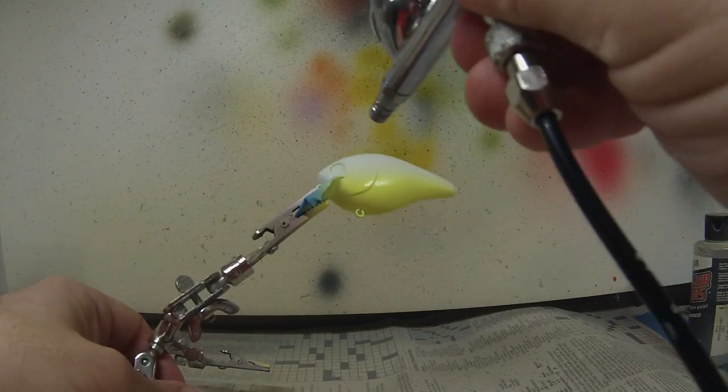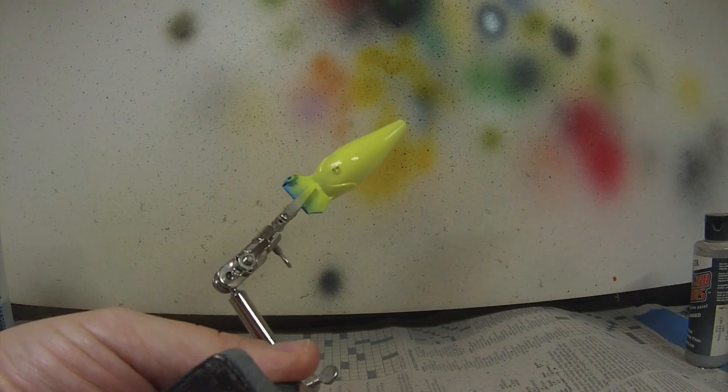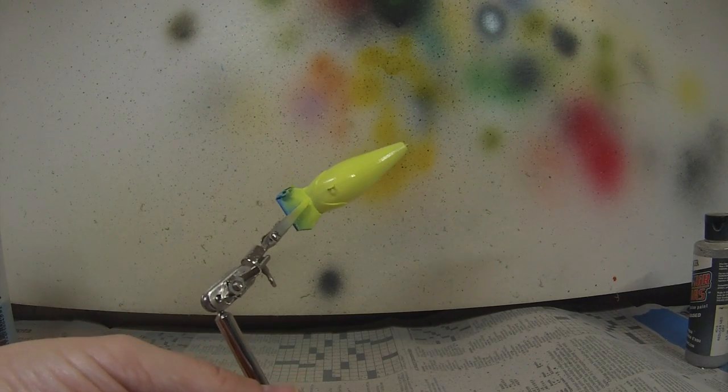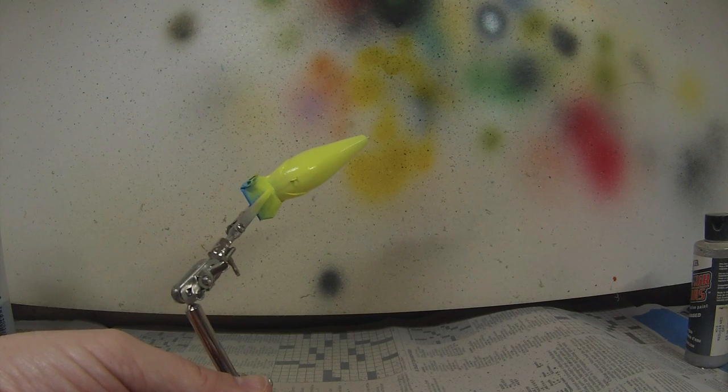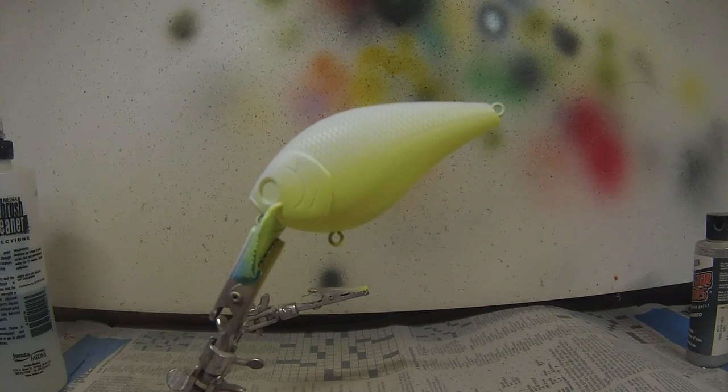All the way across the gills. Okay, so I'll dry that with the hair dryer. I'll probably do another coat. You probably don't need to see that, but the next.